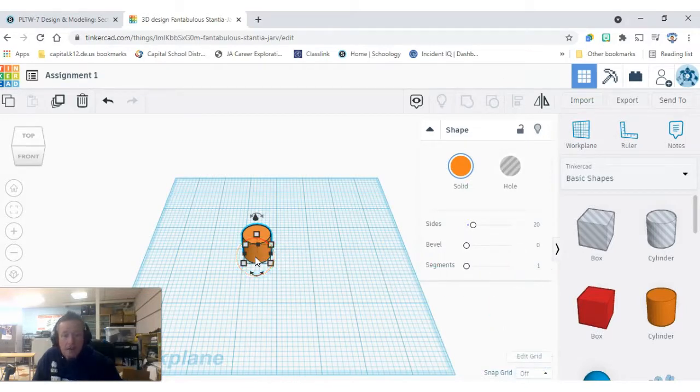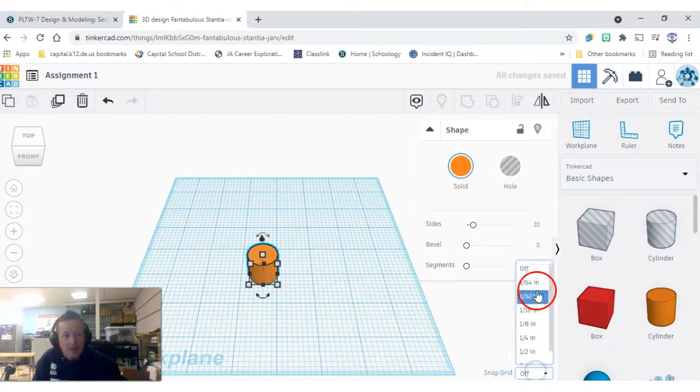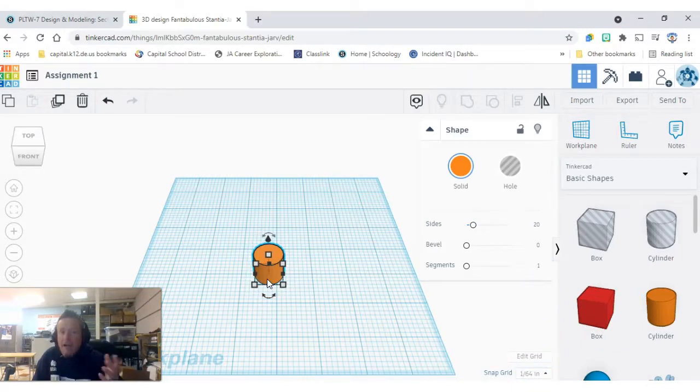And if I wanted to turn that off, let's see if it actually moves when I click the arrows now. Now it's not even moving when I click the arrows. See that? Because it's not snapping anywhere. Now I can still slide it around, but it's not going to snap into a line and give me a specific measurement. If I turn that back on, I can slide it again. I always have it on. I always put it to the smallest because I like that fine movement. Sometimes you have to change it depending upon your design.